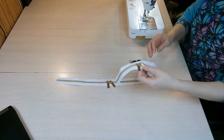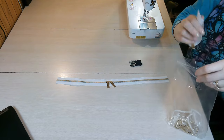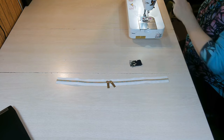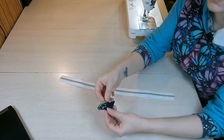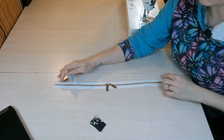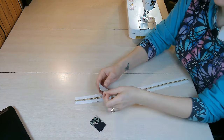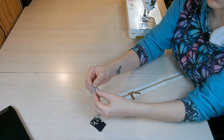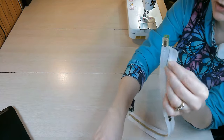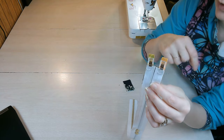The shorter zipper tape we're going to put to the side for now. And we're just going to work with this longer zipper tape right now. So the first thing we need to do after we have our zipper pulls attached is take our zipper tab C pieces, so that's these small little pieces, and we need to attach them to each end of the zipper. So we're going to place one so it is right sides down against the right side of the zipper and clip it in place. And you're clipping it along the short edge. So the raw edge of your zipper tab is lining up with the raw edge of the zipper tape.